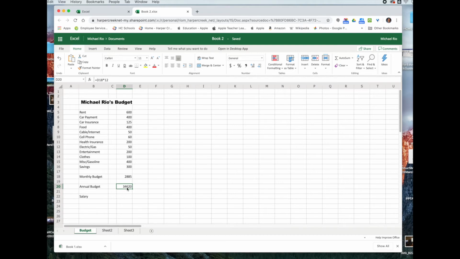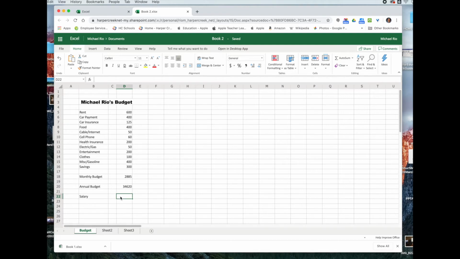Now we're going to have to try to figure out about what salary we need to actually have 34,620. Because if you have a job where you make 34,620, they deduct taxes. Okay? There could be federal taxes, state taxes, social security taxes, all different taxes. So what we're going to do here is we're going to click here.